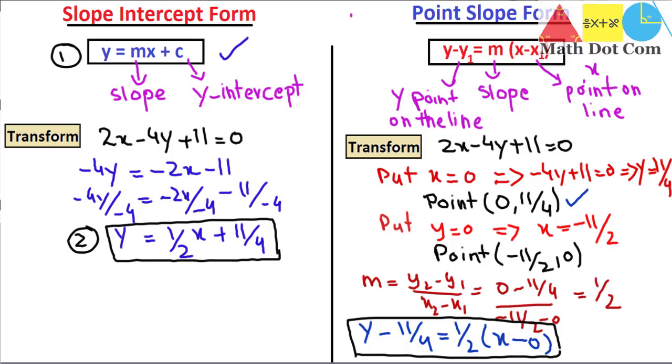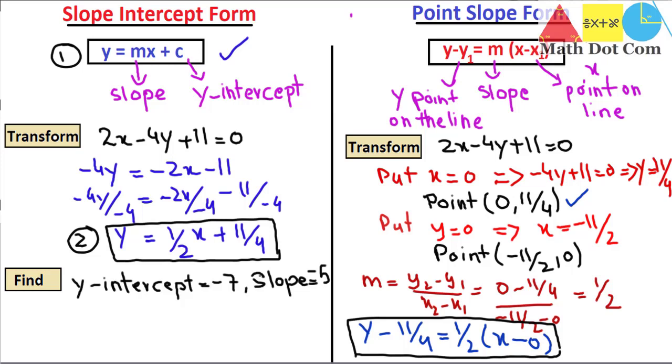You will also come across problems where you are given just the values. For example, in the slope-intercept form you will be given the slope and the intercept and asked to find the equation, or you will be given the point and the slope and asked to find the point-slope form. So that's another problem. Let's find that as well. You will be asked to find the equation of a line. You will be given the y-intercept and the slope, and asked to find the equation of the line in slope-intercept form.